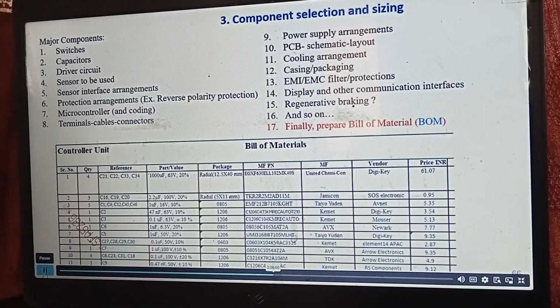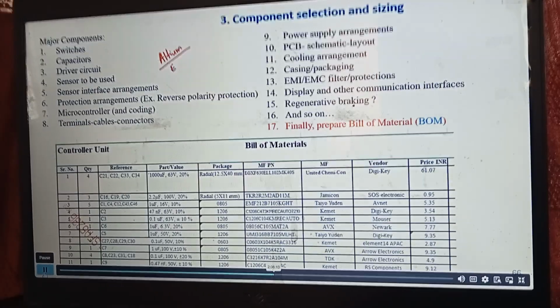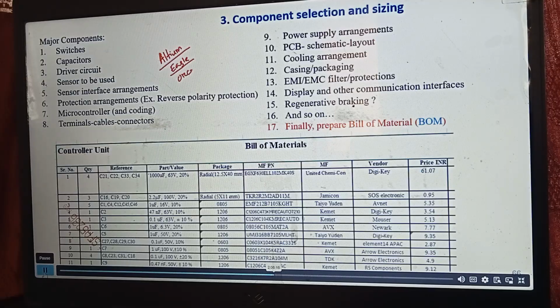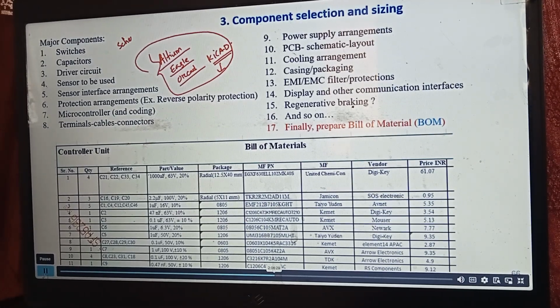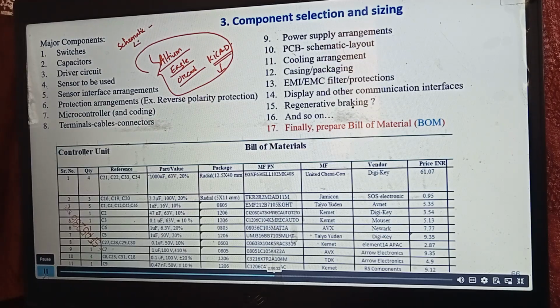So we make a schematic circuit diagram showing how all these components are electrically connected. We use software like Altium, someone uses Eagle, Orcad. Nowadays, KiCad is also a very popular software. With all this software, we first make the schematic circuit. Then we do the PCB layout. So basically how these 6 switching devices are connected, how this will be connected to the battery, how the driver circuit is connected. All those things we make in a circuit diagram.